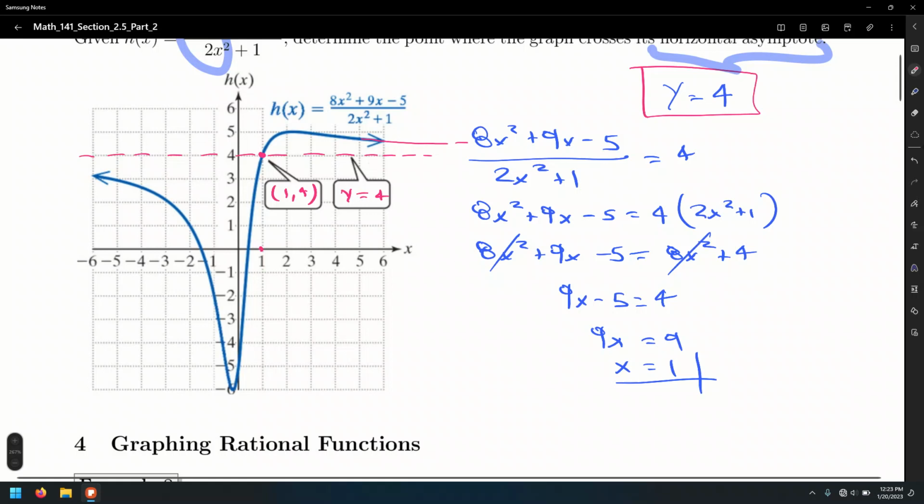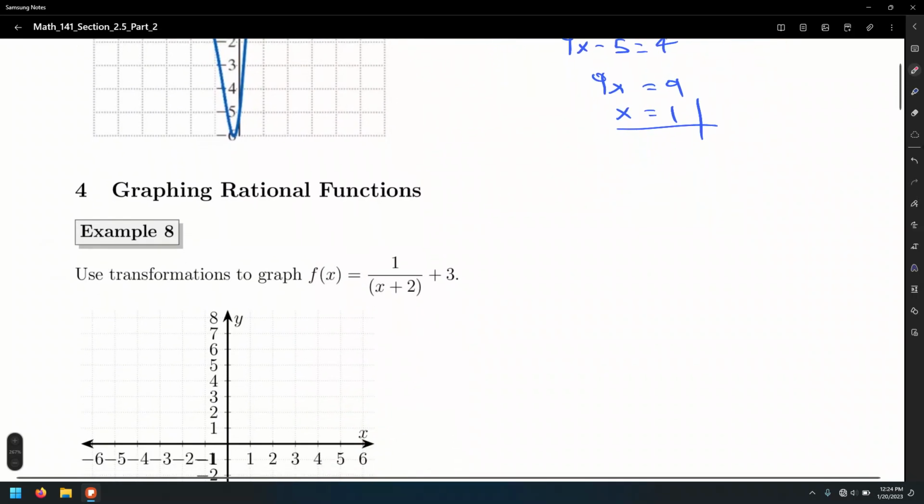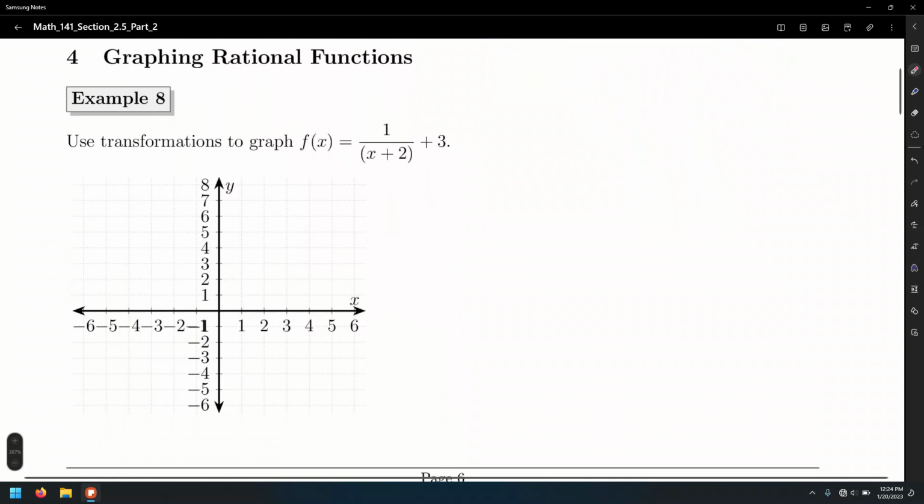The next topic for this section, we're going to do more about it when we get to graphing. We're going to use a really big algorithm in which we gather a lot of information to put together and then sketch the graph of a rational function. But first, before going into those details, let's graph our rational function using transformations.